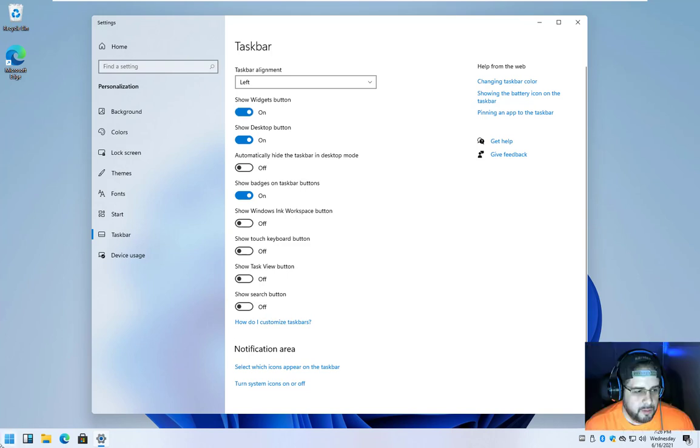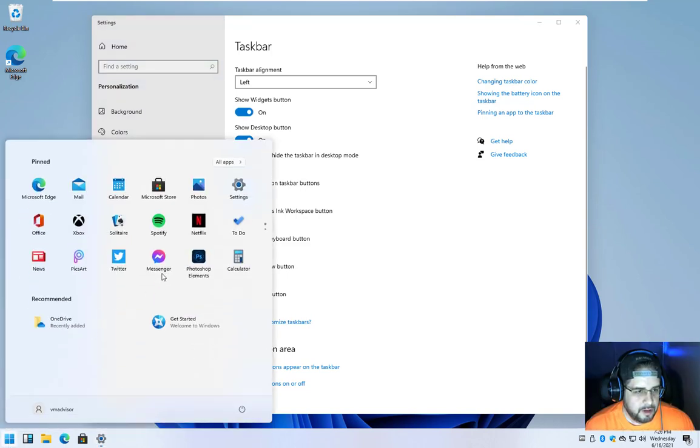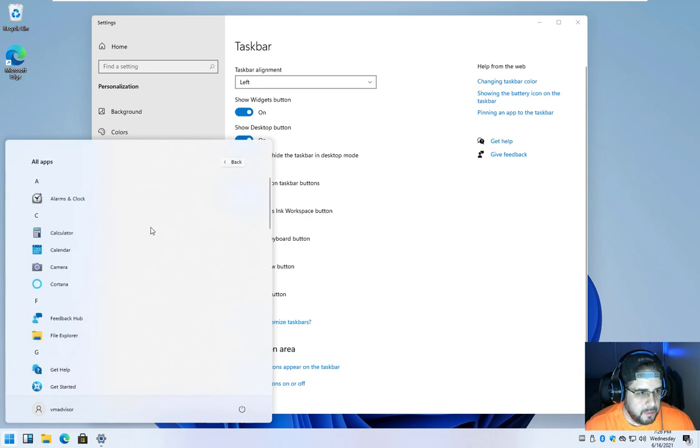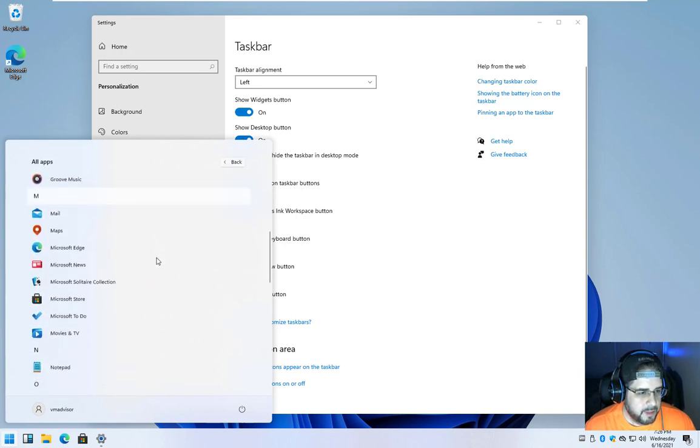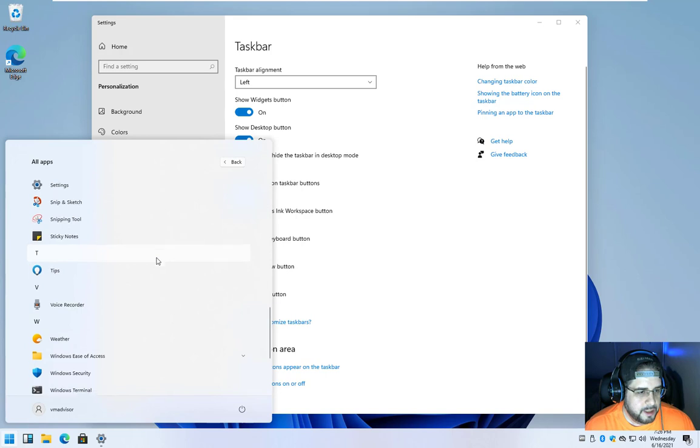So what if I go to start. On start here, you got Twitter, Messenger, Office, Microsoft Store, Photoshop Elements, OneDrive, the basics here. Click on all apps. I'm not really a fan at the moment.